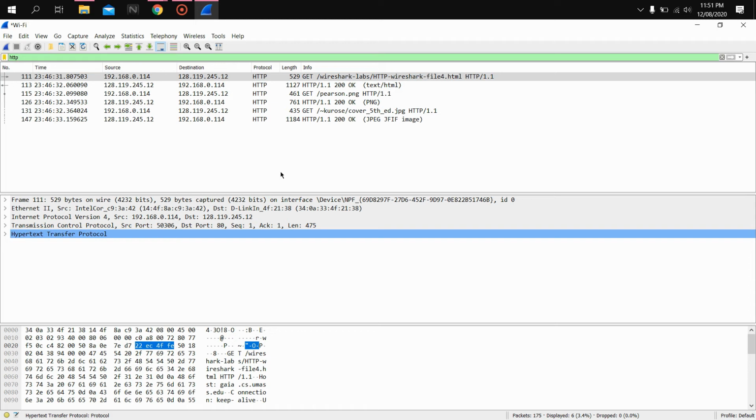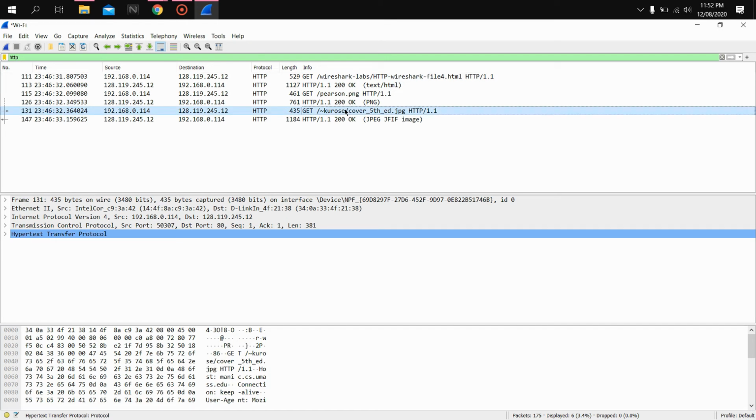Followed by the 17th question. Can you tell whether your browser downloaded the two images serially or whether they were downloaded from the two websites in parallel? Explain. As you can see here, the browser downloaded the two images serially. I believe this to be the case because the first image was requested and sent before the second image was requested by the browser. Had they been running in parallel, both files would have been requested and written in the same time period. In this case, however, the second image was requested after the first image came back.